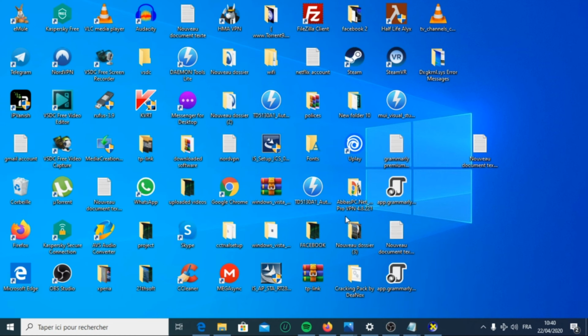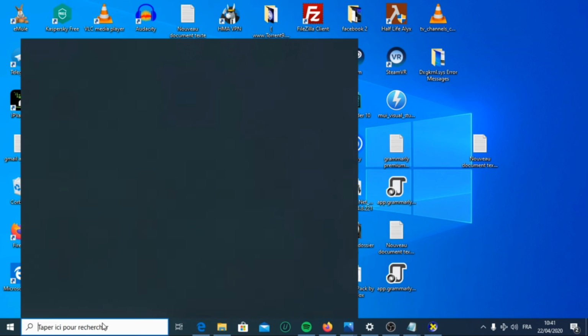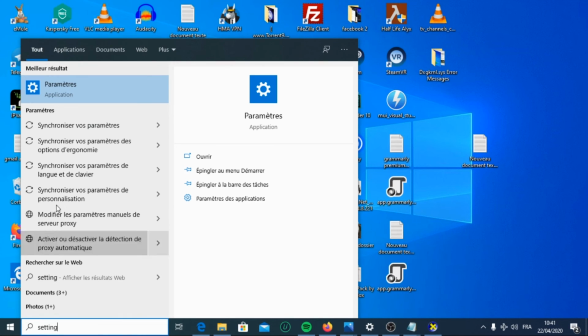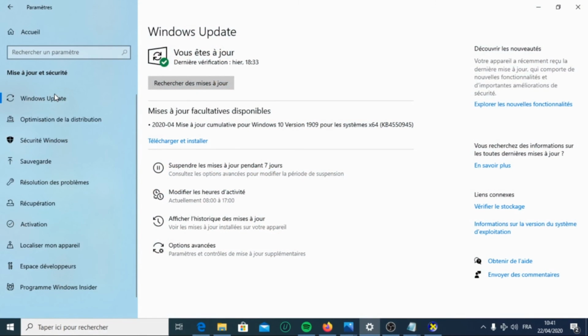If this solution still doesn't solve the problem, then go to solution 7, that is running the blue screen troubleshooter. To do that, go to Settings, Apps, then go to Windows Update.